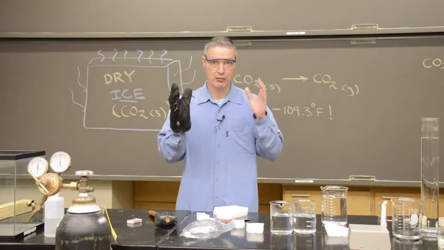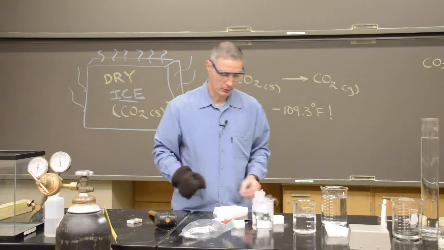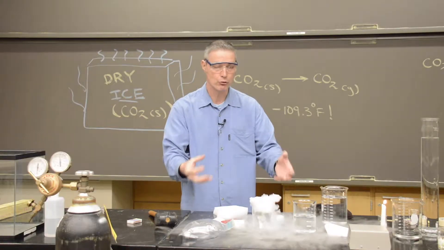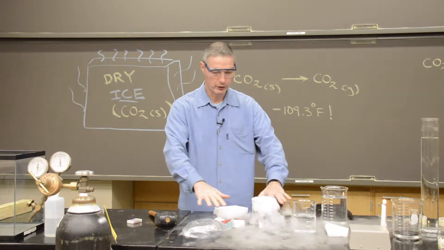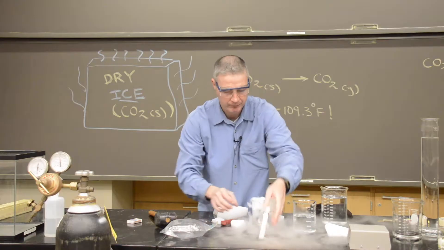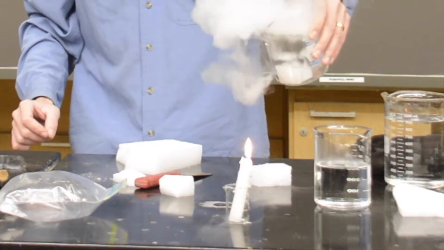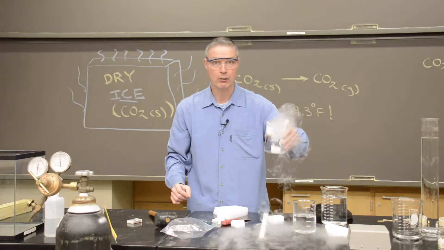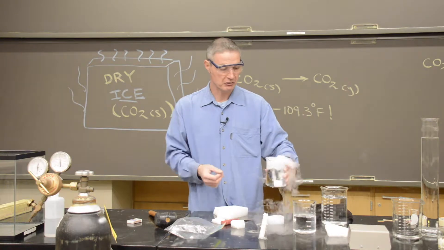One way to illustrate the sublimation, fun at Halloween time if you're careful. Remember to use gloves. Take some warm water, put a hunk of dry ice in it. And you'll notice that it clings to the surface of the table because dry ice is carbon dioxide. Carbon dioxide is almost twice as heavy as air. So it goes to the bottom wherever you let it go. I'll try to illustrate. Here's a candle. I can kind of almost pour it. See it going down and I can smother this candle by just dousing it with carbon dioxide. Carbon dioxide will smother a flame. And that's how a CO2 fire extinguisher works.